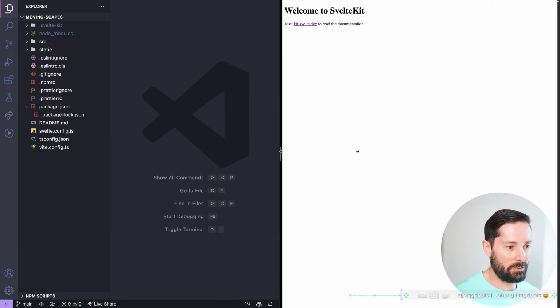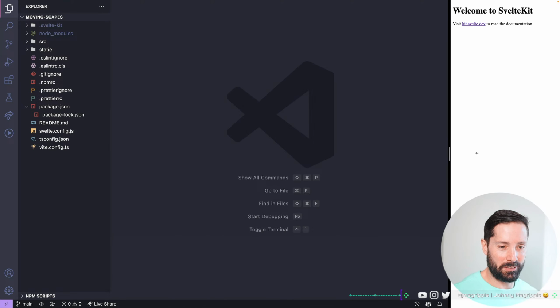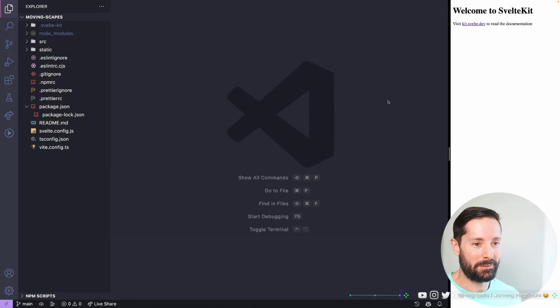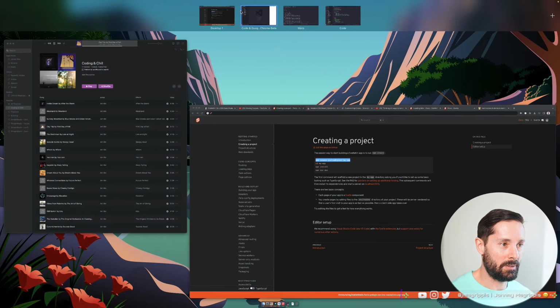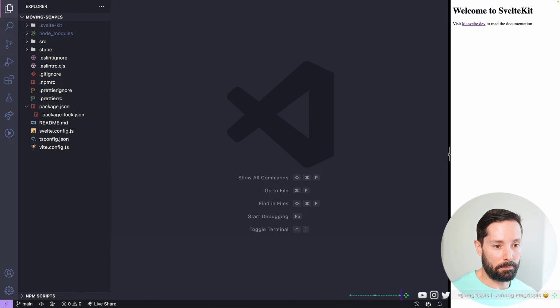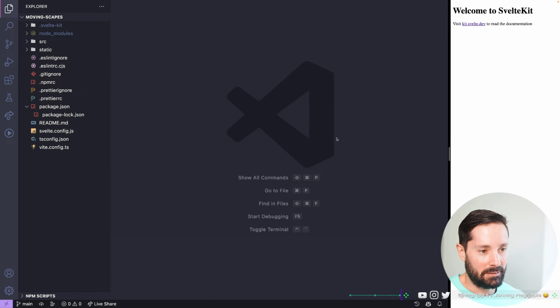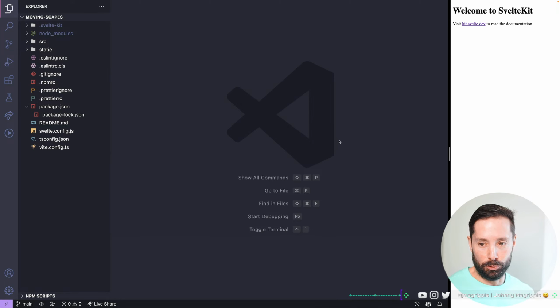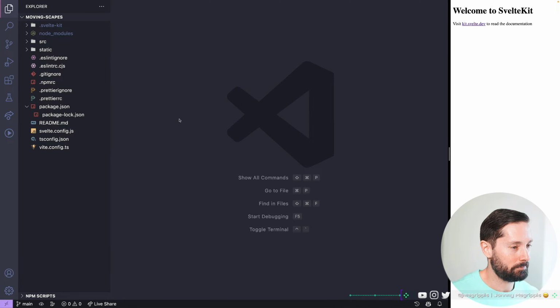Has anybody used Stage Manager? What is it? Stage Manager from Mac? Like, I've tried it a little bit, but I don't really like it. I really like the desktop system on Macs, which has been there a while. I like the split screen like this. But Stage Manager, I don't know. I think you lose too much space using it. So we have a new site.